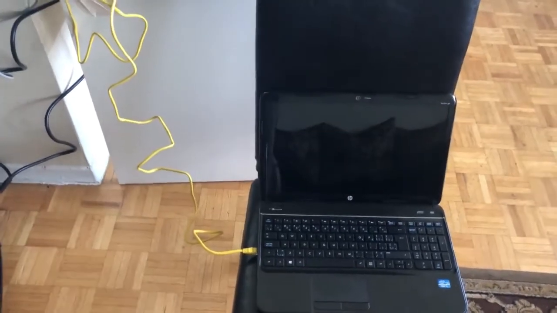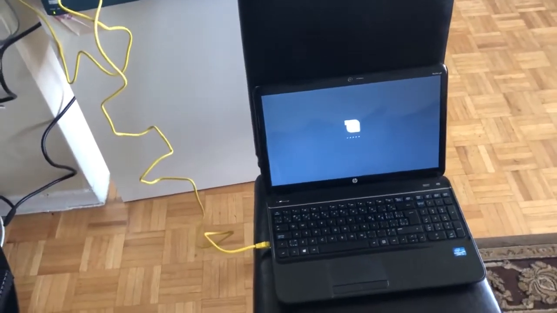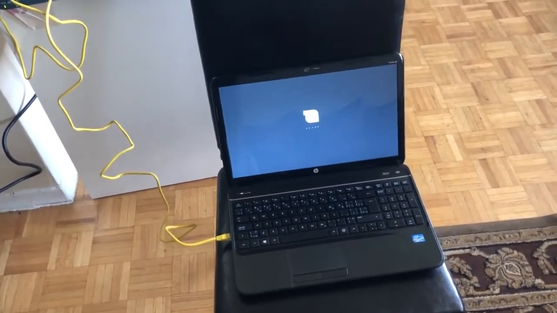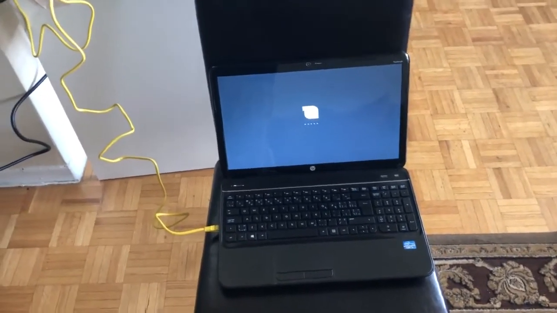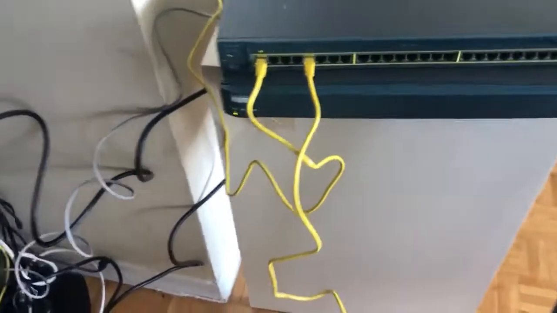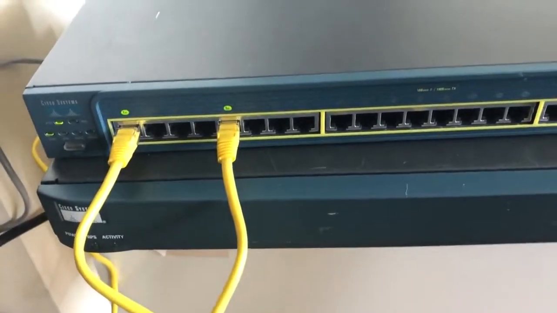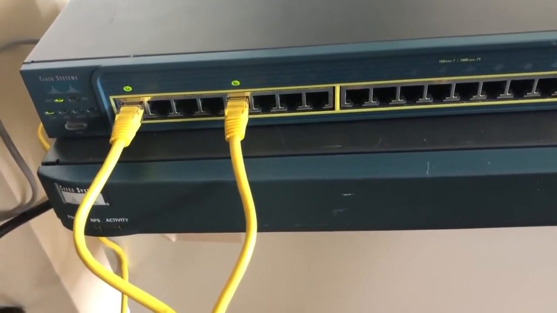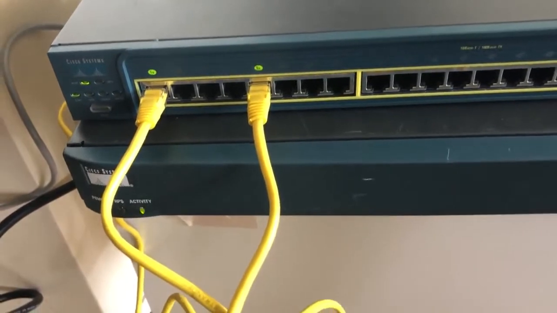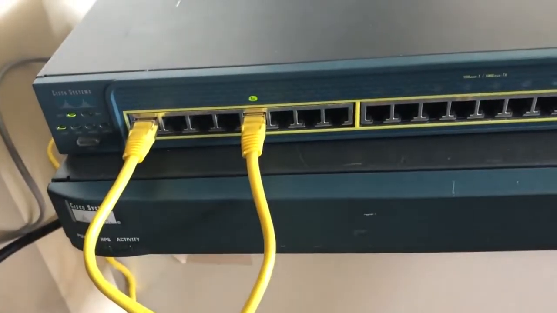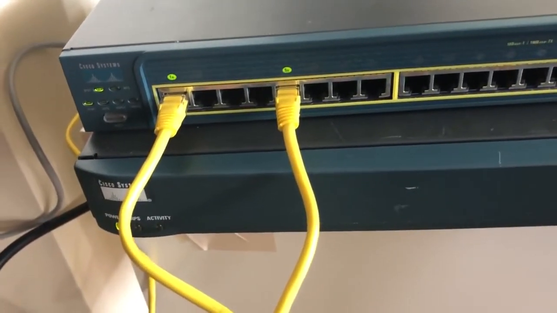My other laptop is a Linux, by the way. And as you can see, the lights on the switch are green on the two ports that are connected. It means everything is good, up and running. Traffic is going through.